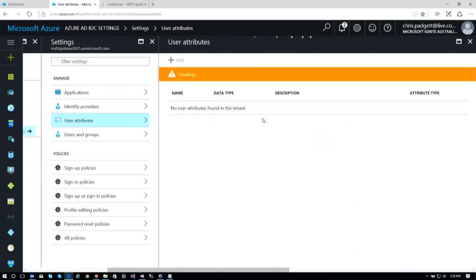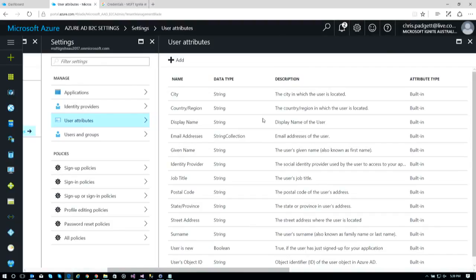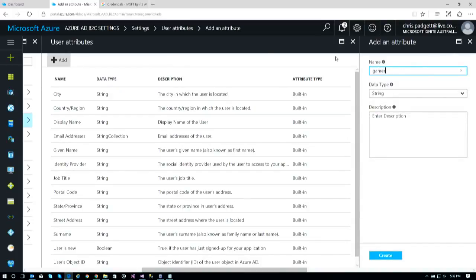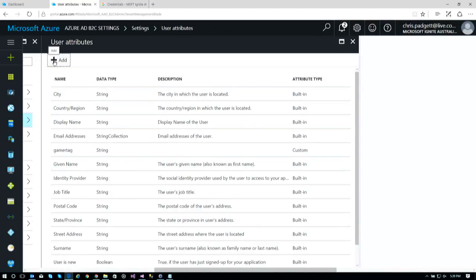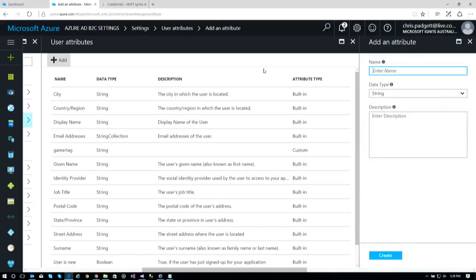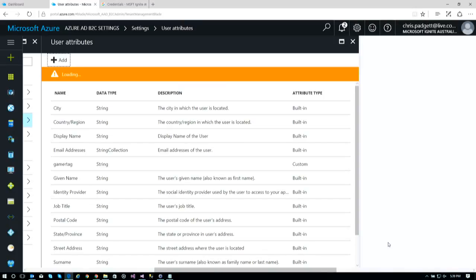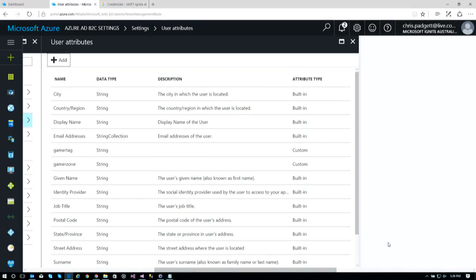Right, what's next? What's next is user attributes. So I mentioned earlier that this allows you to manage profiles about users. There are quite a long list of built-in attributes that you can use. You don't have to use all of them. What I want to use for my gaming rental site are two custom attributes, one called gamer tag. I don't play games, I'm just assuming these are well-known attributes about users. So a tag for users or gamers to identify themselves with, as well as what I'm calling the gamer zone, which is going to allow a new user to specify what kinds of games they enjoy playing, maybe family games or recreational games or maybe underground games. And as a result, the games that are offered to them on the home page will differ based on that preference. Okay, so that's created two custom attributes for me that I want to manage in my user profiles.